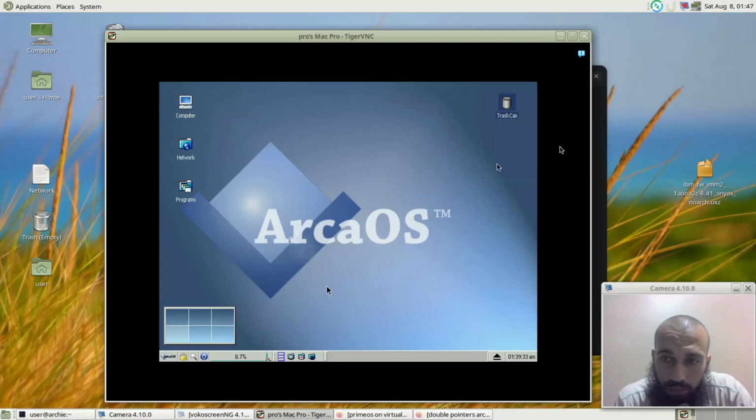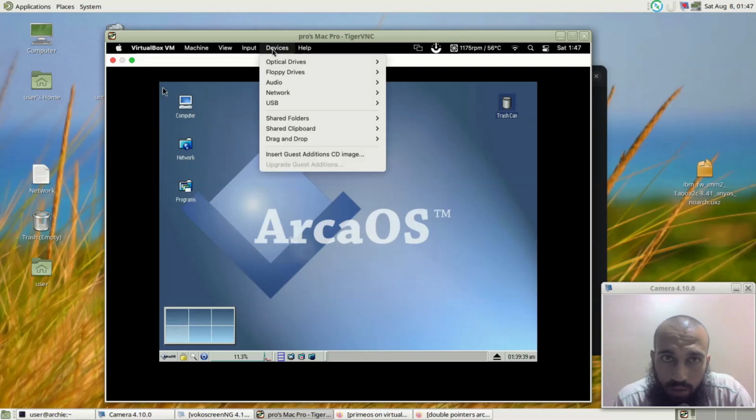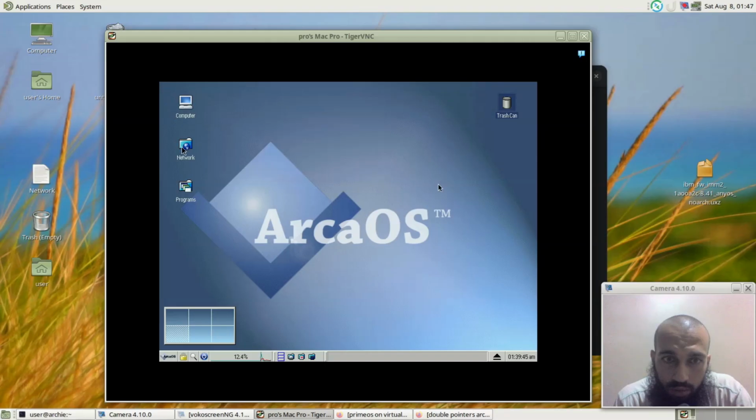Here is the desktop environment for our ArcaOS system. I can now take this or remove it from the virtual drive. Let me show you one of the fascinating things about this system.